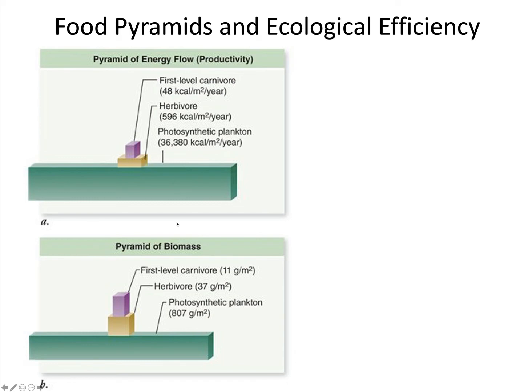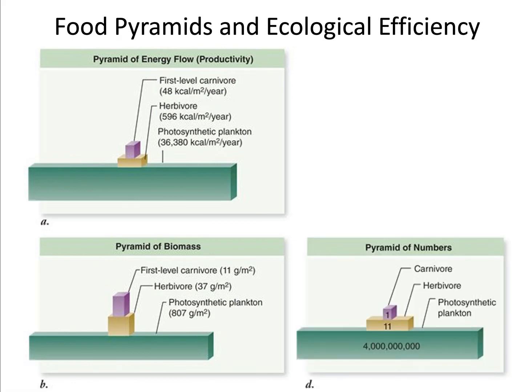And if you look at the actual biomass of each of these different groups per square meter, so if you just measure the total weight of plankton per square meter versus herbivores per square meter versus first level carnivores per square meter, what you can see is there's way more of those primary producers than the herbivores and first level carnivores in terms of biomass if you average it out across sampling a sort of larger area.